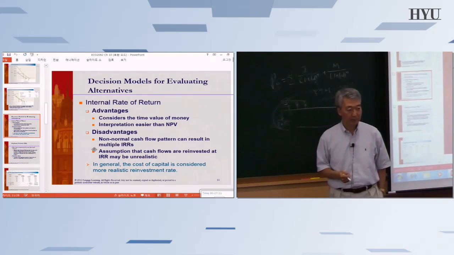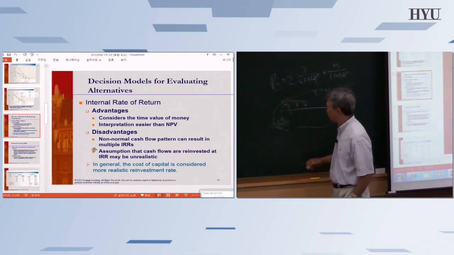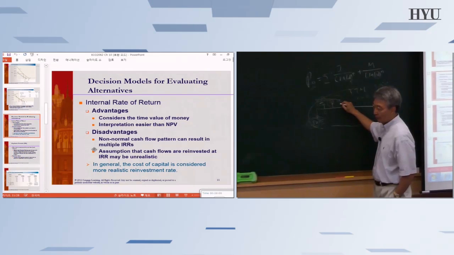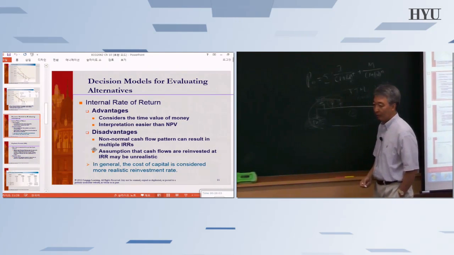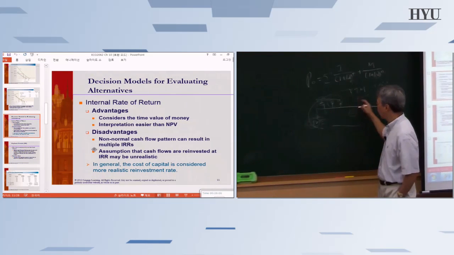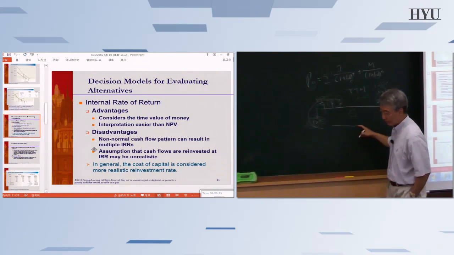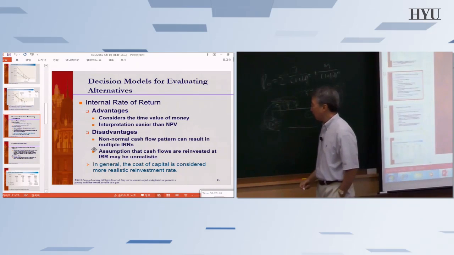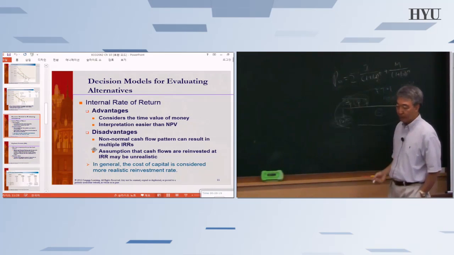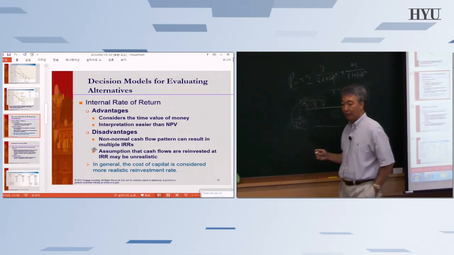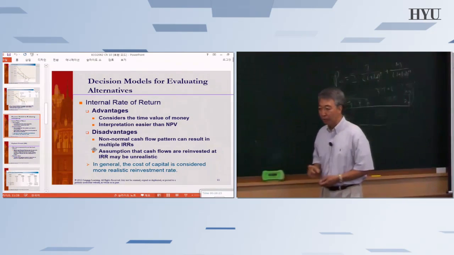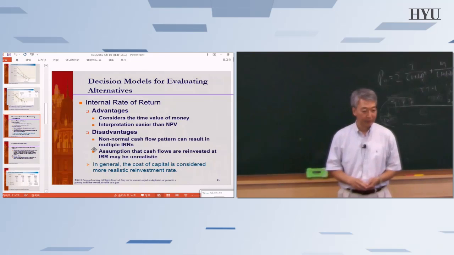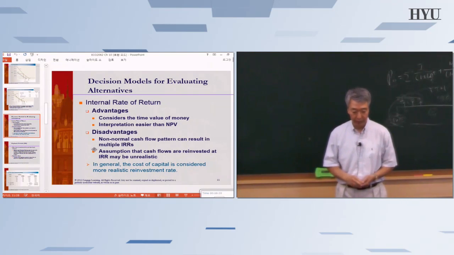Normal cash flow. Okay? Non-normal cash flow means, well, initially you started with a negative, it turns positive, and then for some reason it turns negative again, right? And that may be the end of the story, or there may be another turn. Something like that. So if you have more than one change from negative to positive, or from positive to negative, in other words, if you have more than one sign change, it's called non-normal cash flow. That's what they mean by non-normal cash flow.